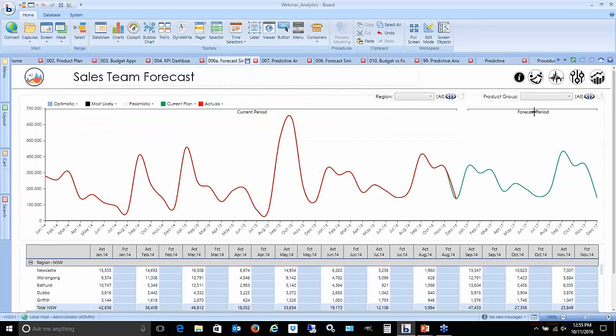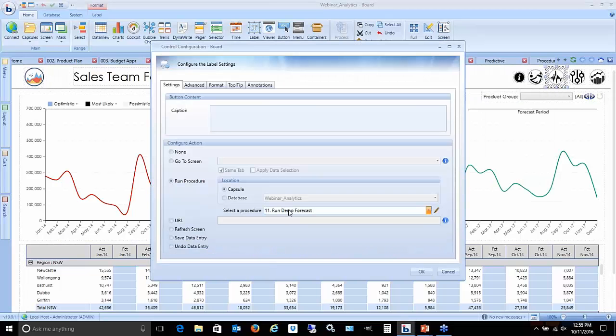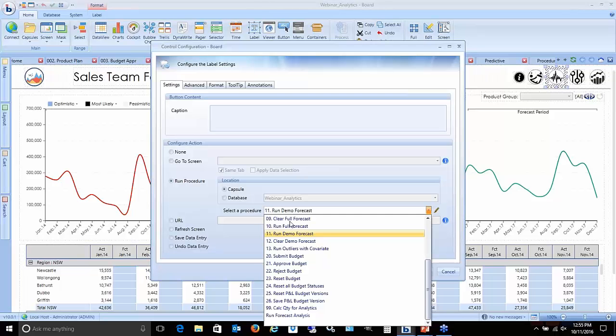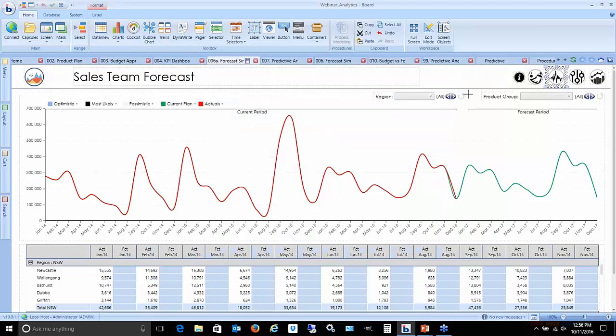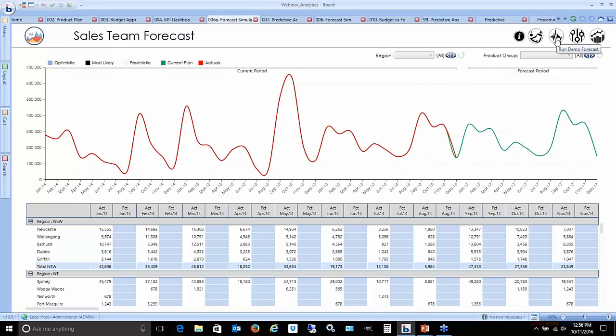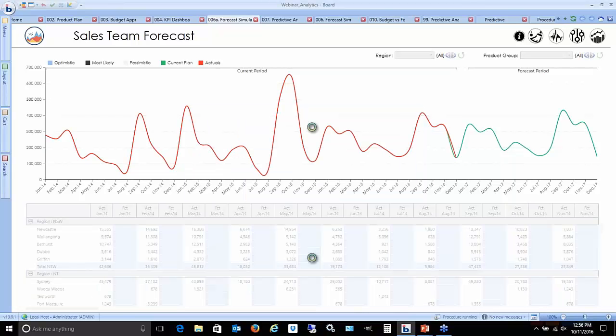Go back to the system, and now I say, okay, let me define a button, and let me run the forecast analysis. So I have set up my system now. Let's see what will be the output of our system.